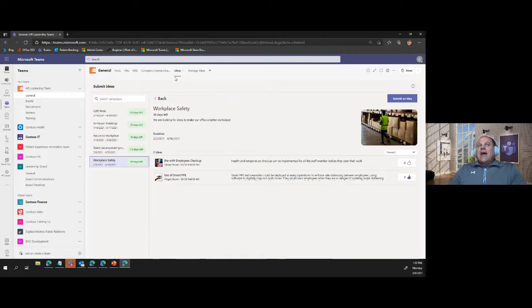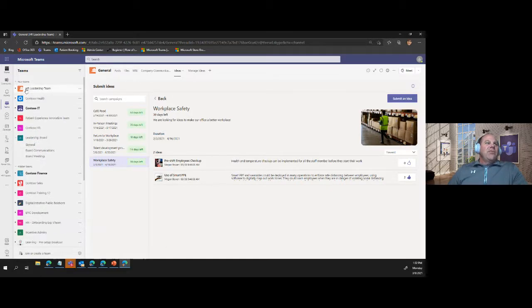So perhaps I don't want to call this ideas and manage ideas. I can change that. Perhaps I want to alter some of the categories here, maybe add different things, maybe some automated workflow in here or something. All that's possible. This is a template that's built on the Power Automate platform, so you can go in and adjust it as needed. It gives you that starting place to make sure you're going to be able to get value in the organization, and then you can expand that as you want.